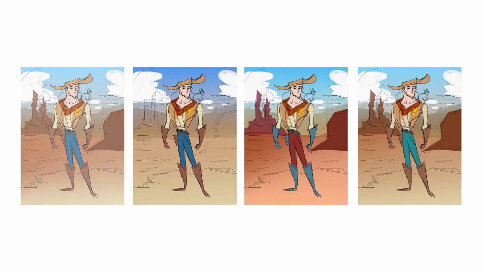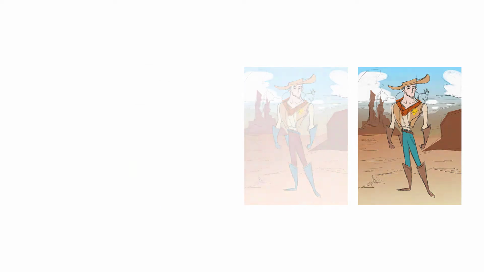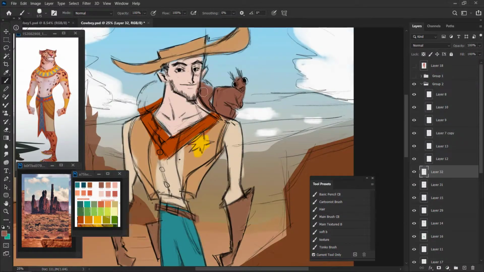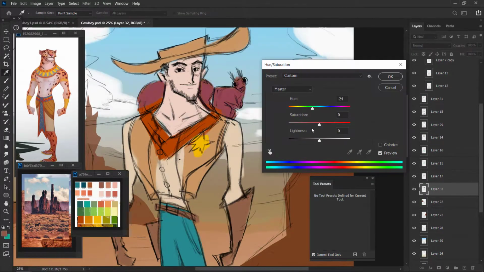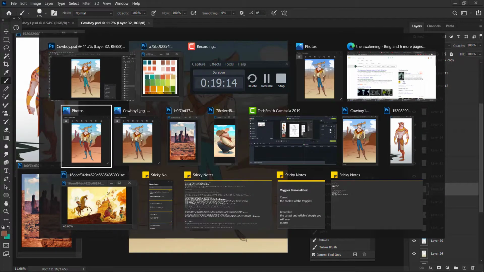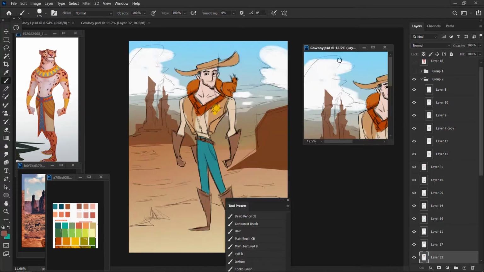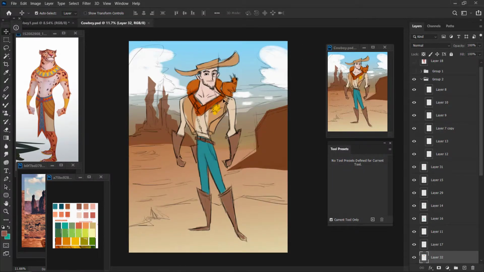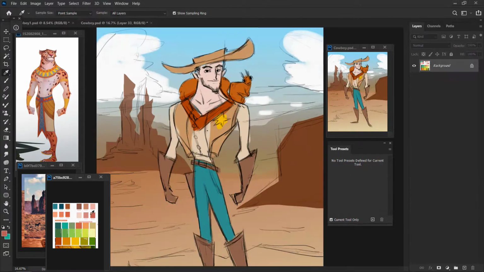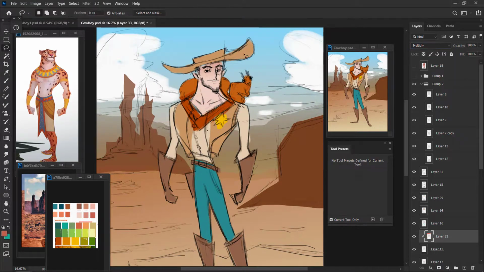Once you keep having references with you, in the future you will know where the light is coming from, since you are using your observation skills and telling yourself, "Oh, I see, so this is where the light bounces. Awesome." Yeah, that's right. So once I pick the perfect color for my illustration, I will start doing my basic colors in my final rough sketch.